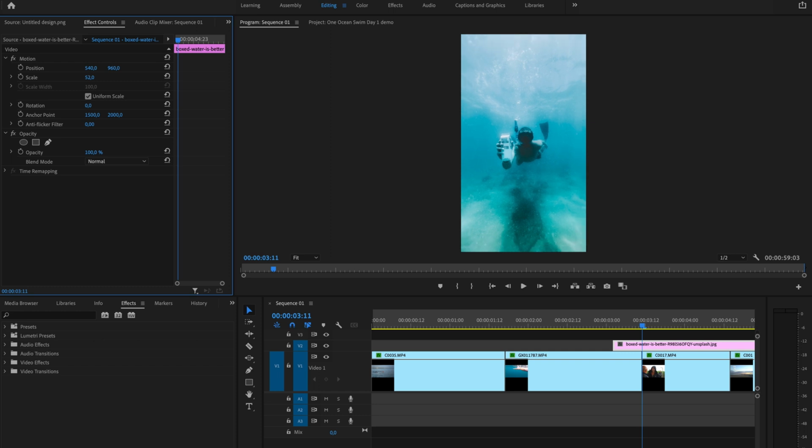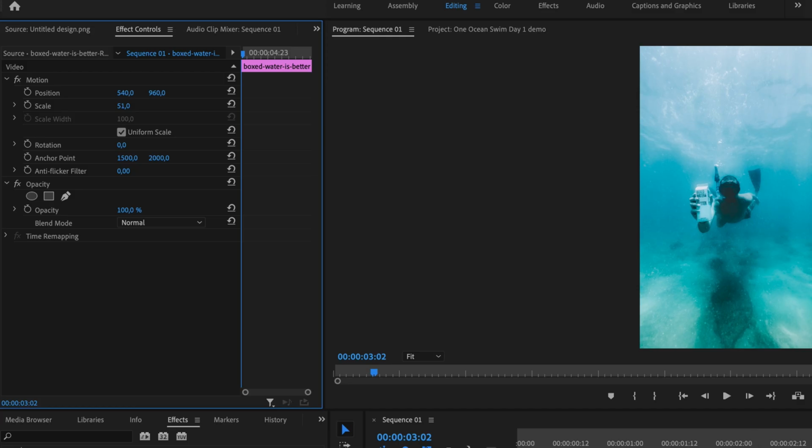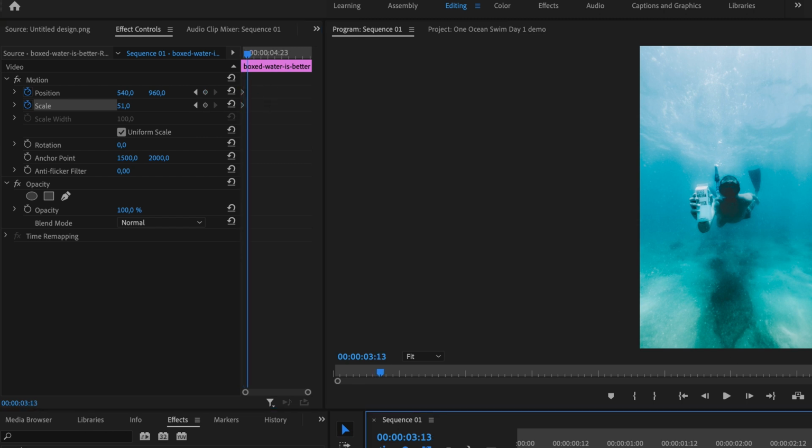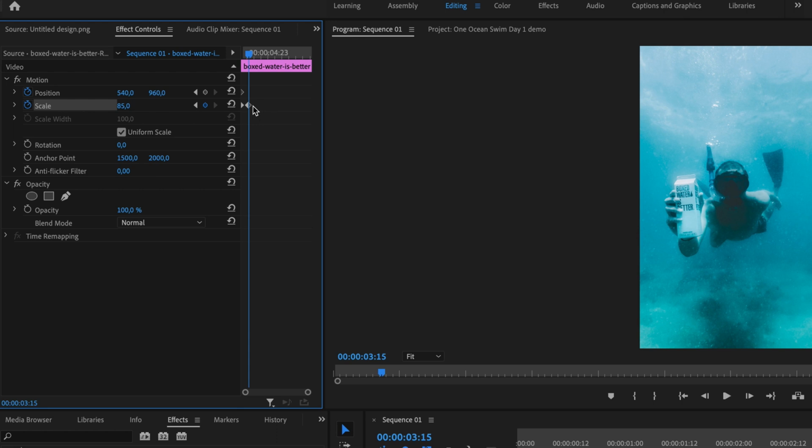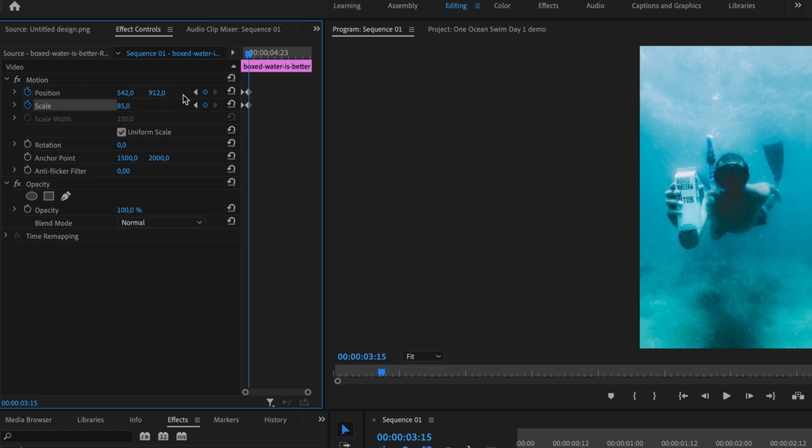We're going to scale it out to start, and we want it to zoom in to draw effect into the video. So let's head to the start of our clip. We're going to hit toggle animation there, create those two keyframes like we did with our emoji, and then we want it to zoom in slowly. So we're going to hit across and increase the size, and you're going to see it's going to create another keyframe here as we change it. And if you want to move it left or right or up and down to get it exactly centered, you can change those and you'll get another keyframe there.